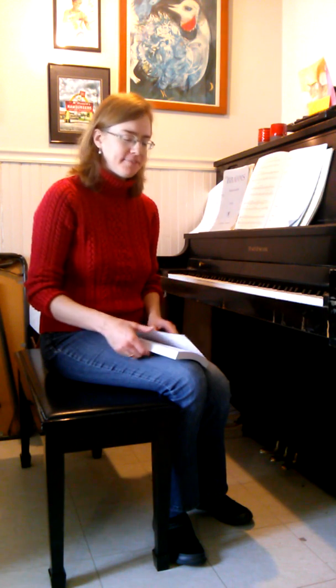Last week I played the first 2 movements of the suite, and today I'd like to play the movement that is particularly central to To Love a Stranger. The fourth movement is called Conversations Between Beauty and the Beast. That is the fairy tale that Ravel is using to create this particular piece of music. And I wanted to precede that by reading an excerpt from the book where that piece is featured.